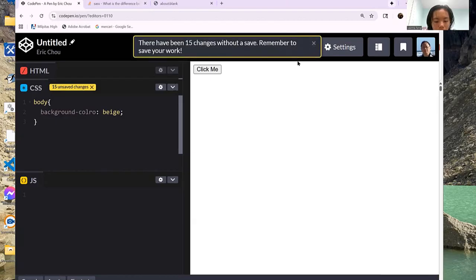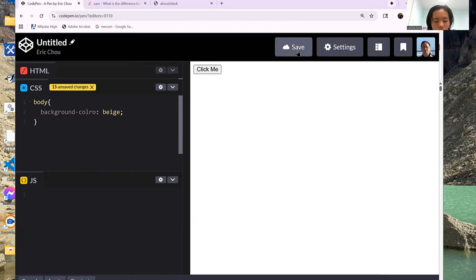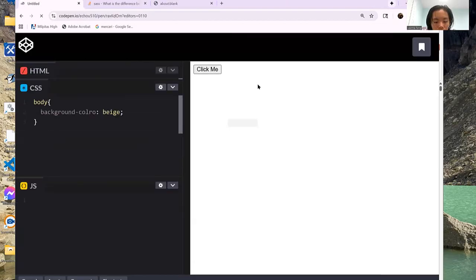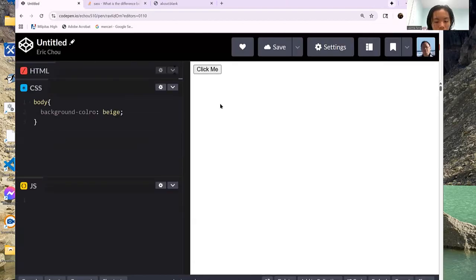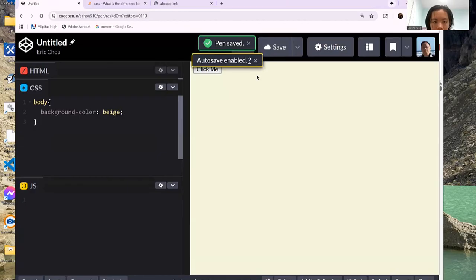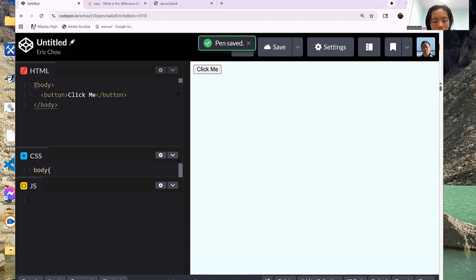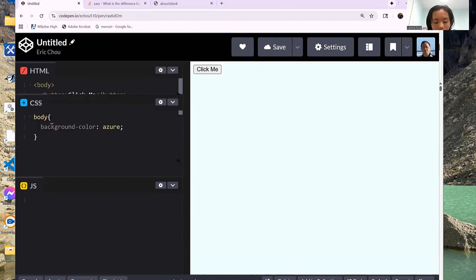So that's a save. When you hit save, our color is wrong. This one is the wrong spelling. Try one more time to save. After you save, the data have been saved to the web page and then the background color changes. So if you change it to dual, and then save, it changes to a dual color. So your button is HTML, color is in your body, and then you have JavaScript.